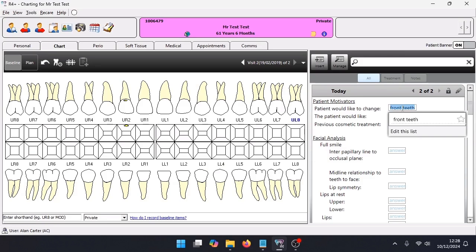This could mean that boxes become filled up with lots of answers that may have only been used a single time on one patient's record. There is the option to edit this list. Use the bin icon to get rid of the answer fully, or the pencil icon to modify that answer. Please note, this modifies the template and does not change any patient records where this answer has been used.